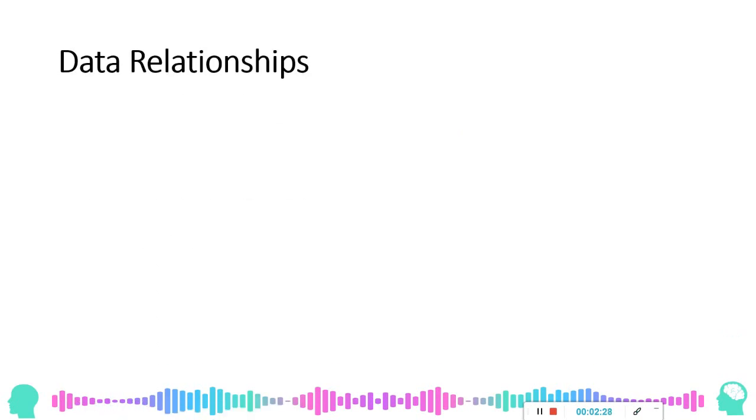And of course, once you identify the types of data that you have, you also need to identify the data relationships. Data relationship means you have a bunch of data, a bunch of variables, and you need to know which and which, so that it will be easier for you to visualize.